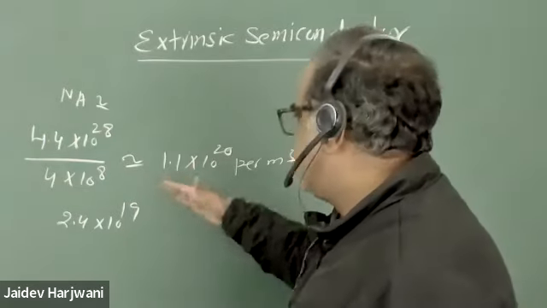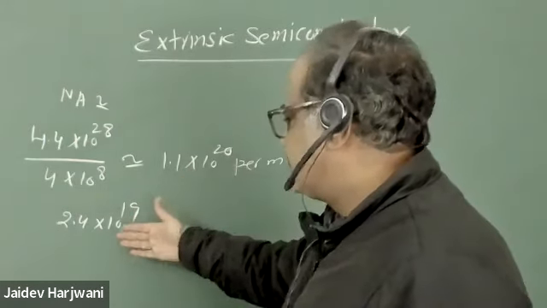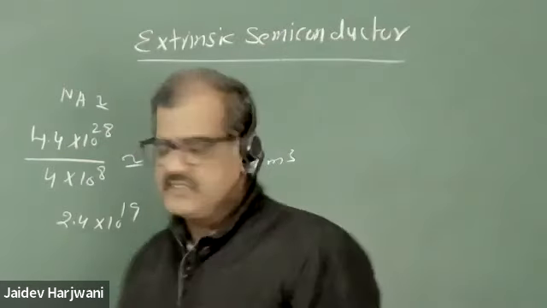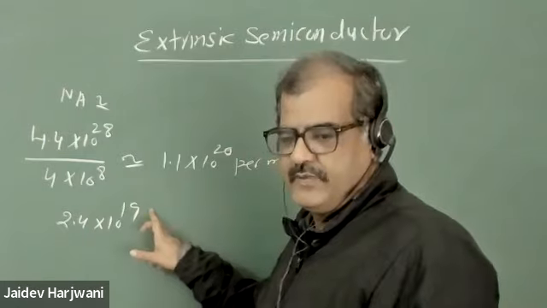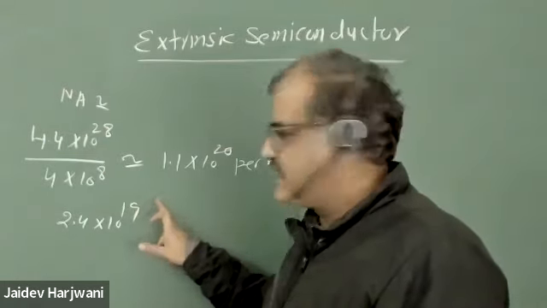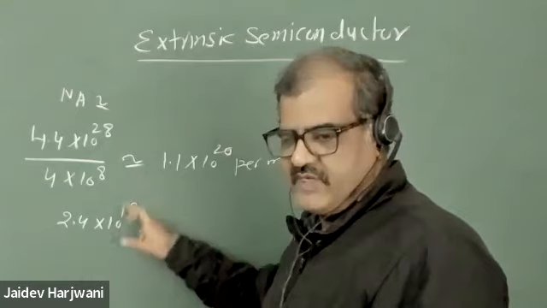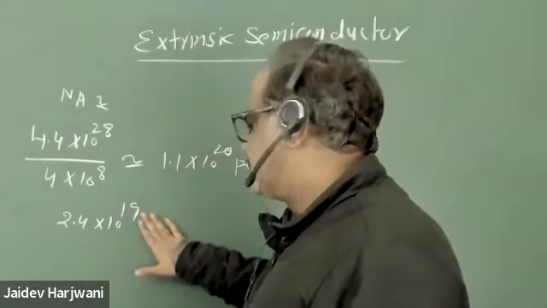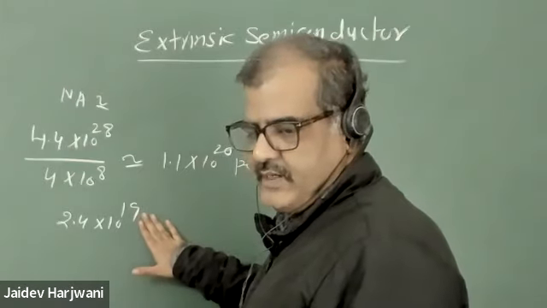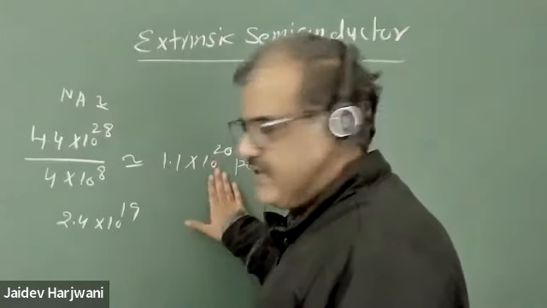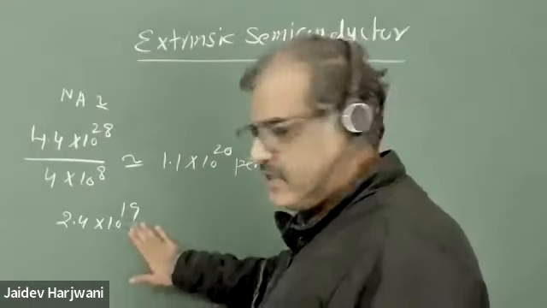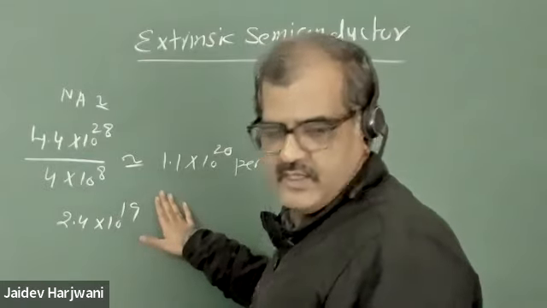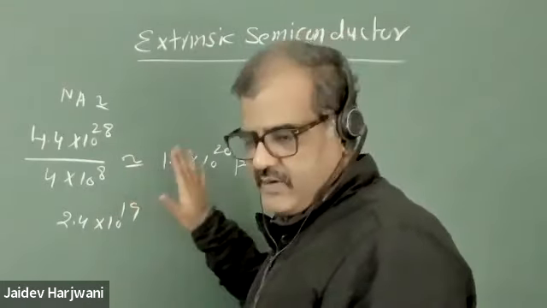This is a particular numerical, and actually this number is lower than this one. If you calculate for silicon, this number is only 10 raised to power 10 per centimeter cube. This number is very low, but the multiplication is very high. For intrinsic silicon, 10 raised to power 10 twice gives 10 raised to power 20, very close to this multiplication. The number of electrons or holes goes down, but the multiplication always remains the same.